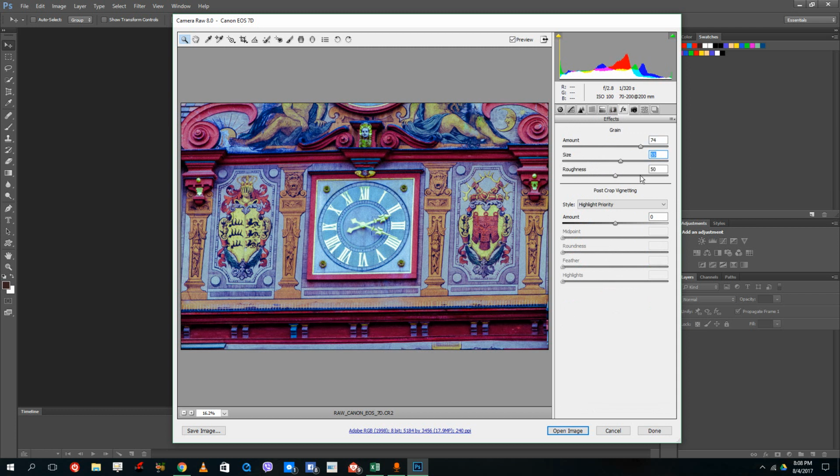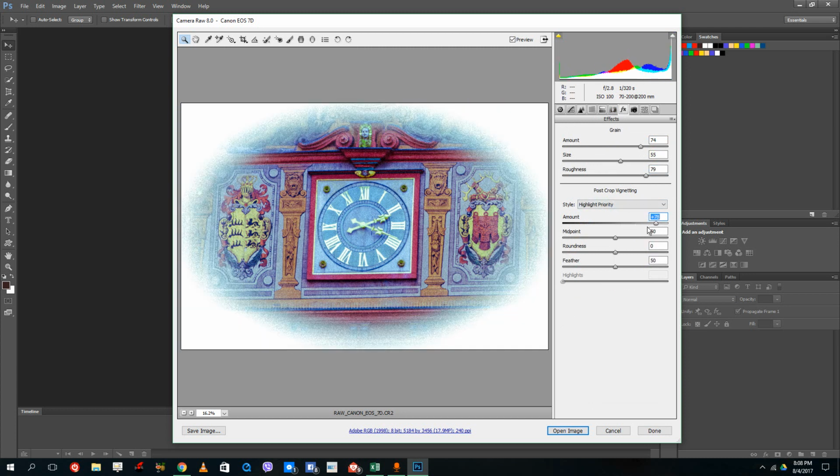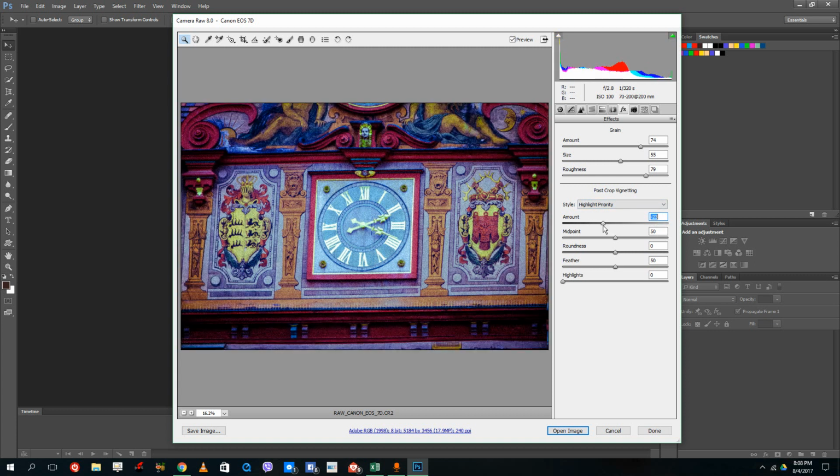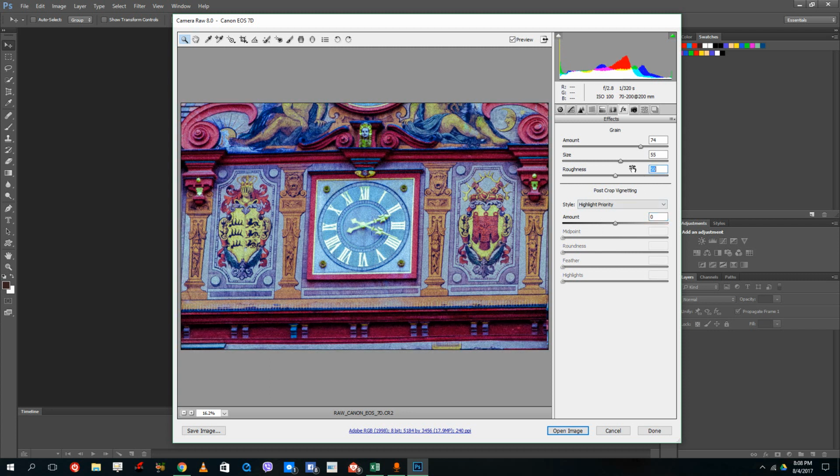and increase the size of the grain. So you can actually add noise to make it look as if it is an old photo. And you can also use these amounts to actually create a vignette in your photograph, as you see, as a common effect. So I do not want any one of those, so I'm just going to double click so that it goes back into default position just like that.